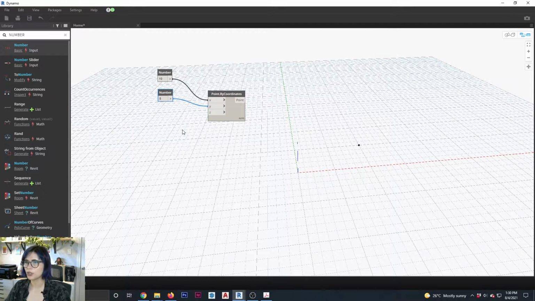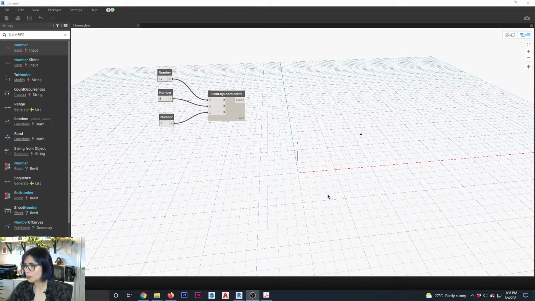Let's do it one more time. Control V for my Z. Click, click, and there we go. Let's say I'm going to move this one too. I know this may look like a lot of work just to move a point, but the idea, same as when we're working with parametric families, is that the setup is a long process, but once you have created it, it's going to automate the process. It's going to be a lot easier to move this point, because instead of manually moving it around, you just change the input and that will automatically output something for you.